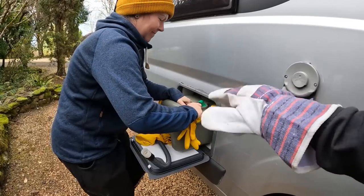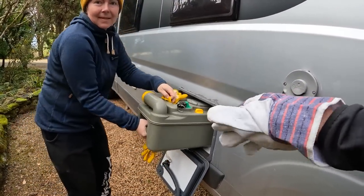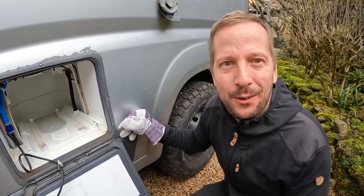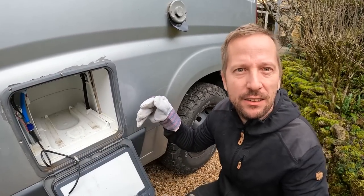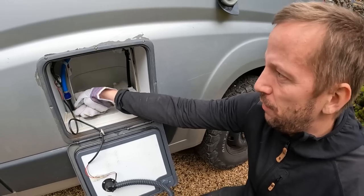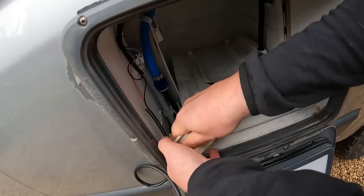Bye bye, cassette. Bye bye. Well, where to begin? The cassette toilet system is here already, so we don't know if we should start by just unscrewing this so we can get the toilet out.